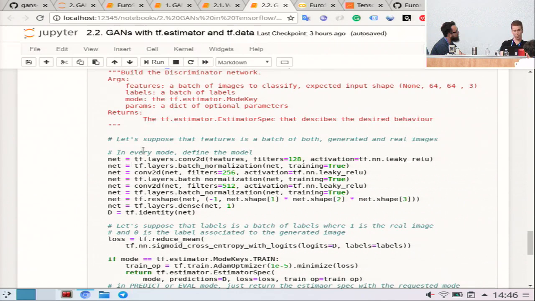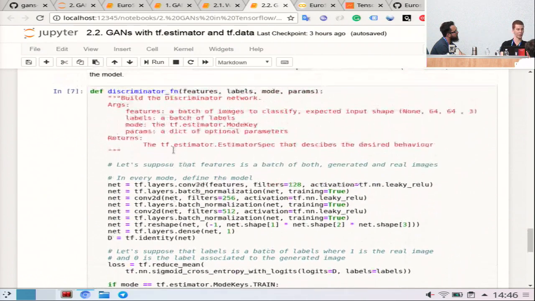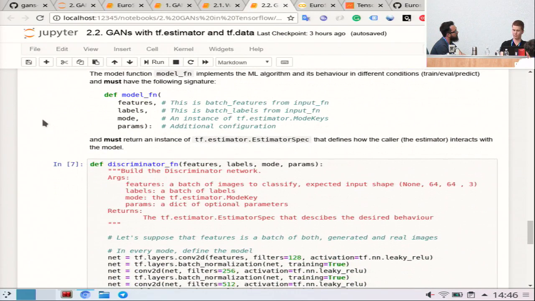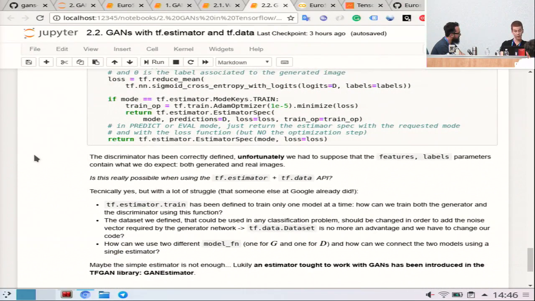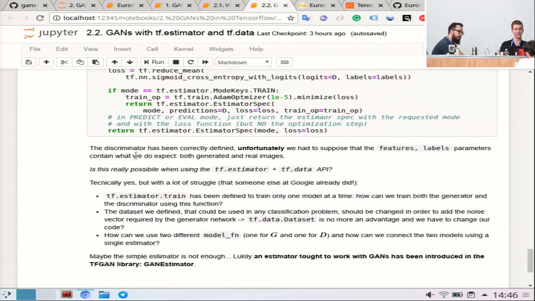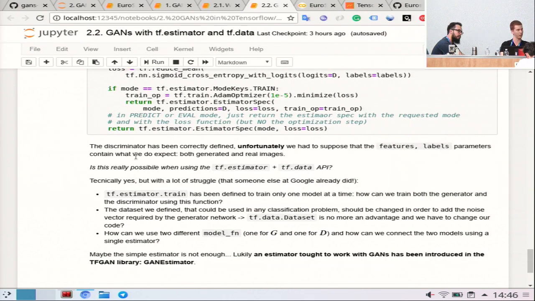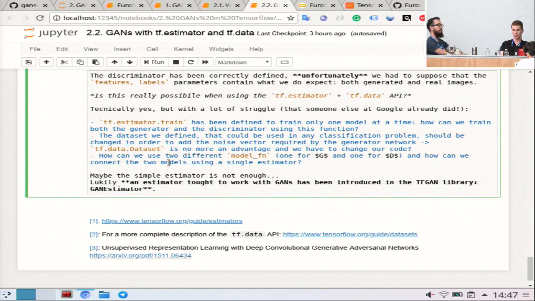And this is just a supposition, because in practice we don't define networks in this way, because then putting the generator inside the estimator API would be pretty painful. But we are lucky, because the TensorFlow developers have created an estimator thought to work exactly with the TF data API and to train, evaluate and export for production GAN models. This is the GAN estimator. And this is the part that Michele will talk to you about.